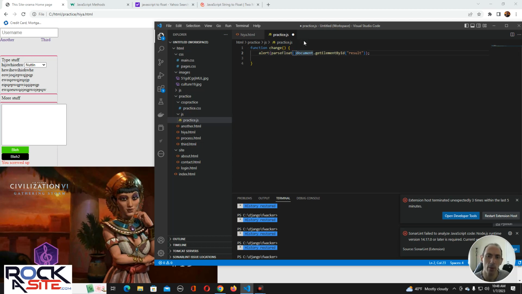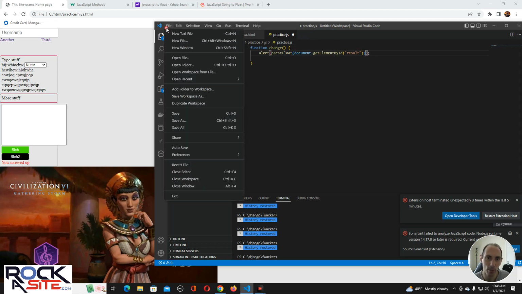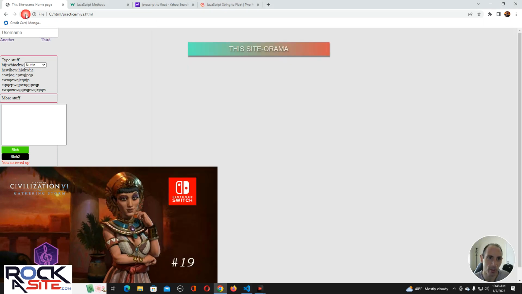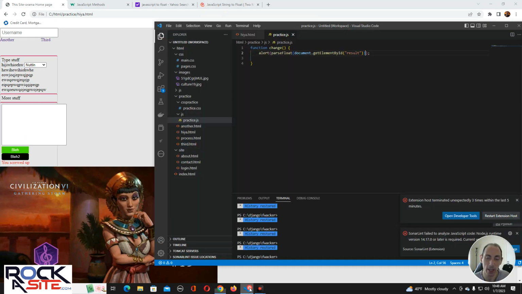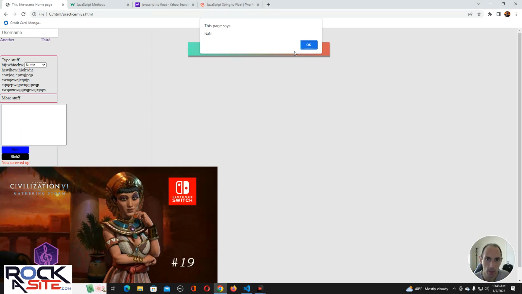Would I put the whole thing in there? I mean, again, you can't turn that into a float. It's an object. That's more if you just have a number or something. But you see, it says not a number. That's what you're going to get. You can also do parse int, but parse int is going to tell you the same thing. So it's not a number.